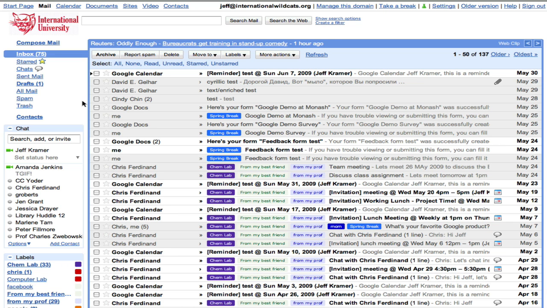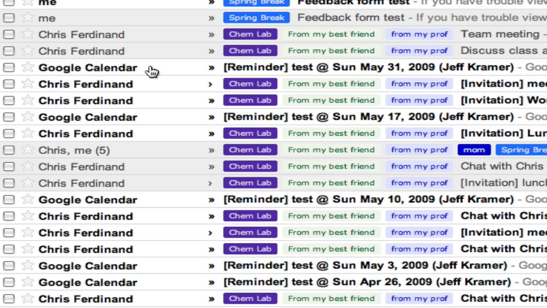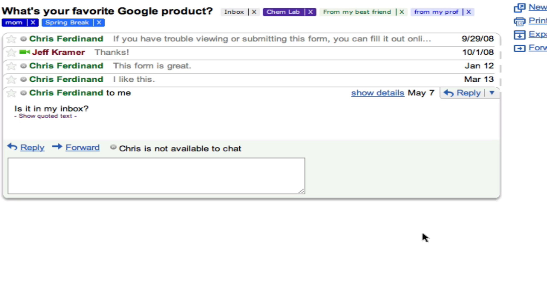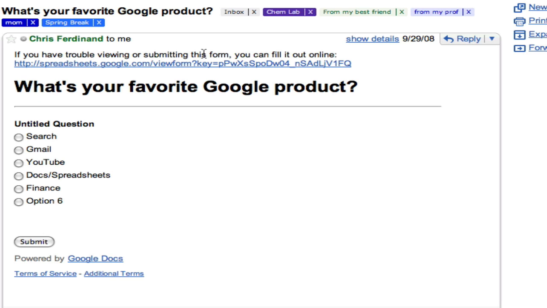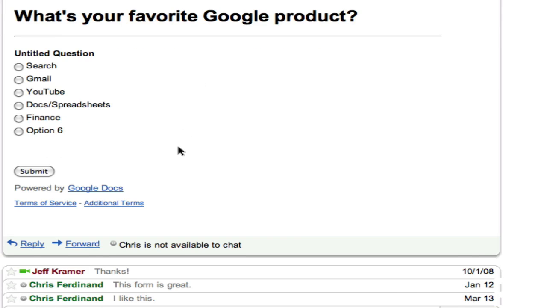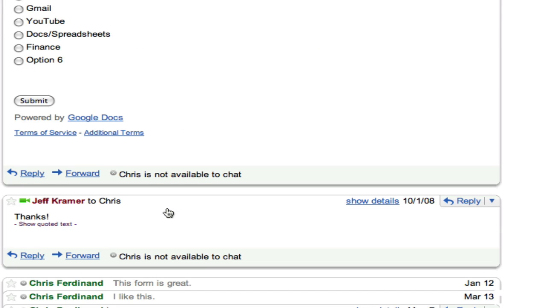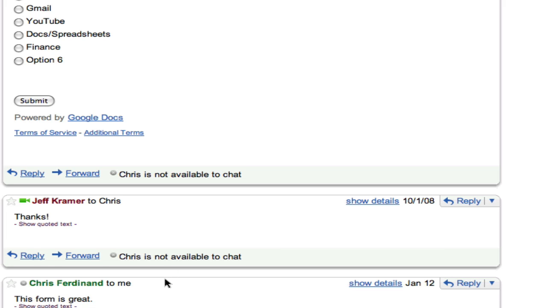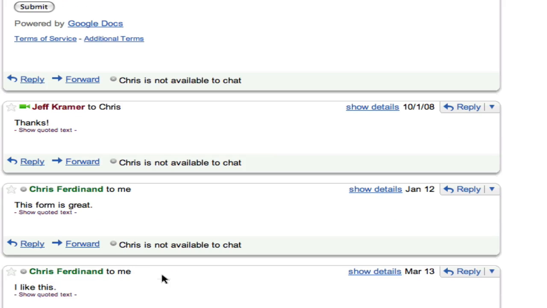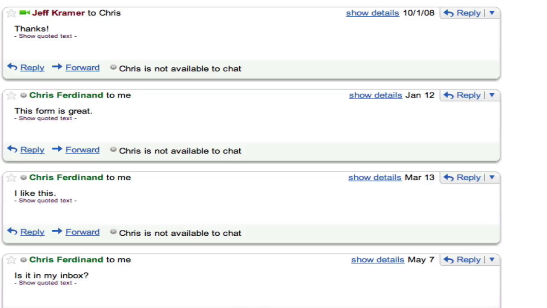One of the nice features of Gmail that is very different from other email systems is threaded conversations. In threaded conversations, all emails related to the same subject are grouped together as one line item, and if you go into this conversation, you're very easily able to make out the context of the email conversation. That is, who initiated the conversation, who replied, and what happened.